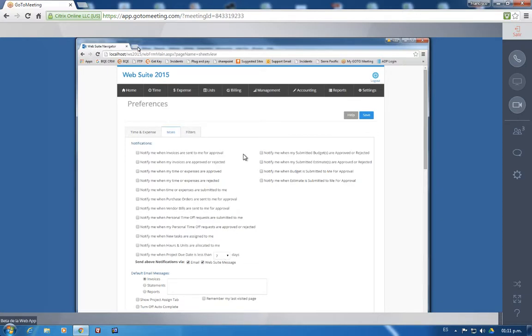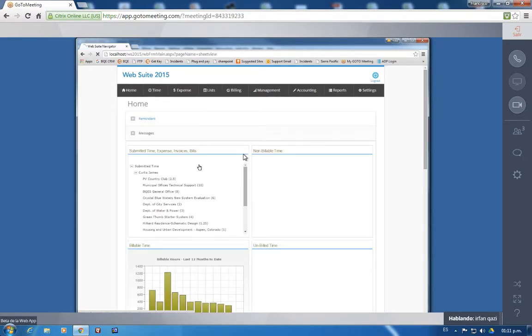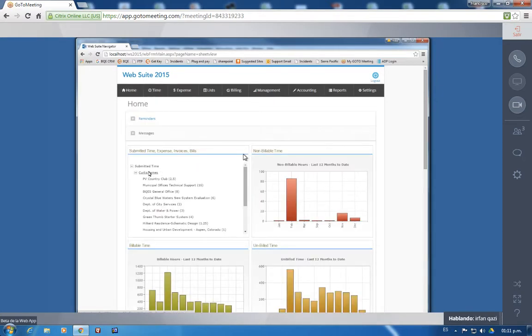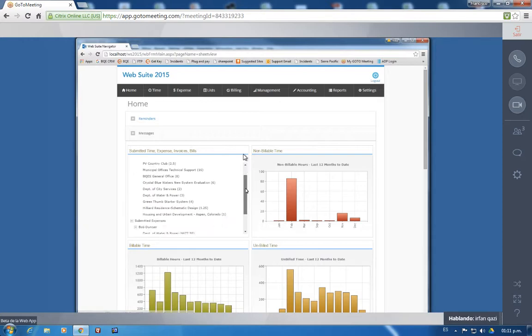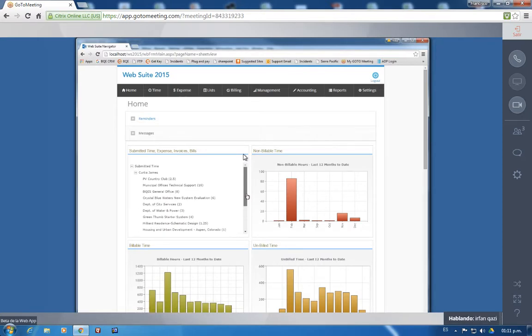Tell us about the approval workflow that you can set up. So once you log into BillQuick as a manager, you will be able to see which employees have submitted time to you, which employees have submitted expenses to you.